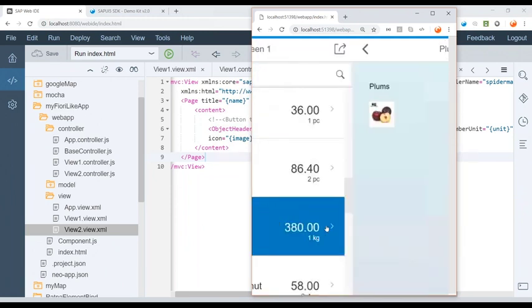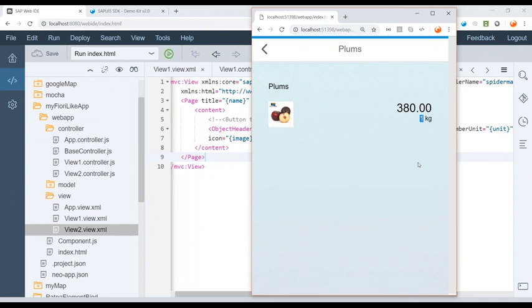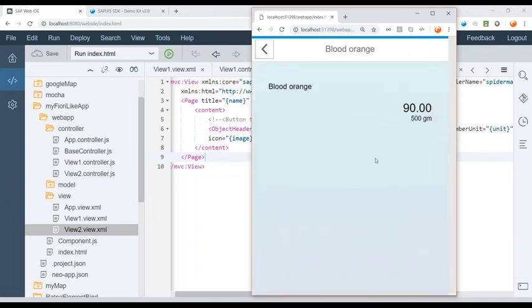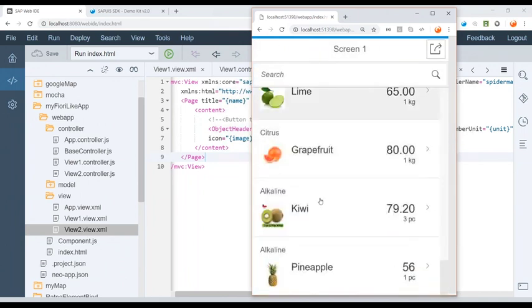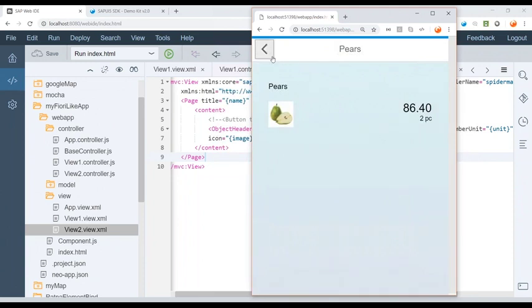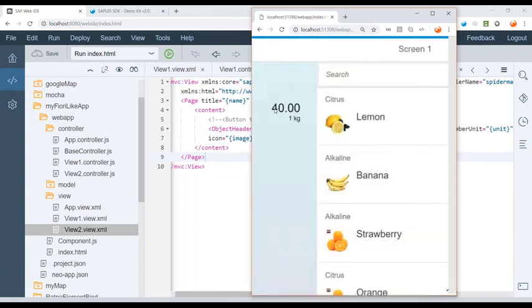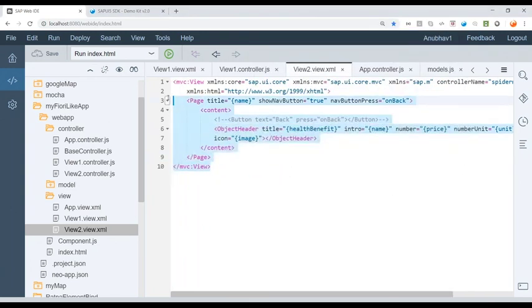You can choose a food of your choice. You can add to cart on the second screen, go back, choose a different food, and again add to cart based on the quantity you need. So this is the kind of pizza application you might have seen. This is how they develop it. Mobile-like app, absolutely mobile experience, guys. Are you guys clear? We end our session. That's it. Let's move on to the doubts.